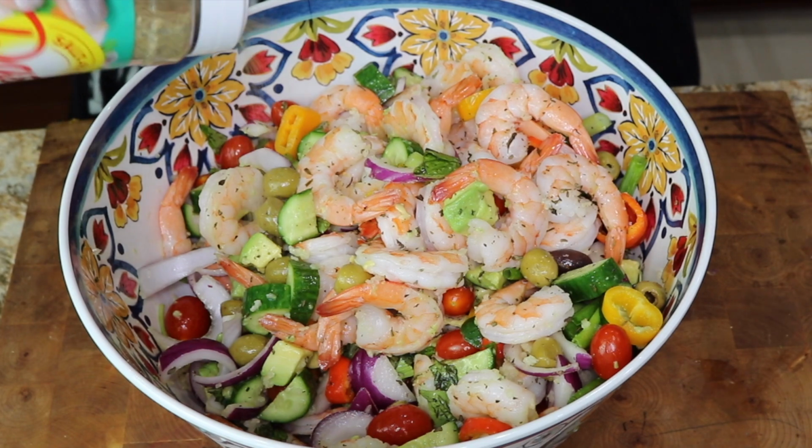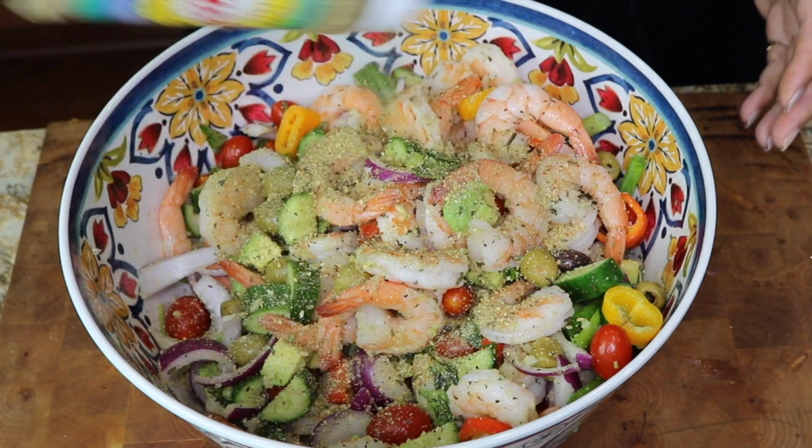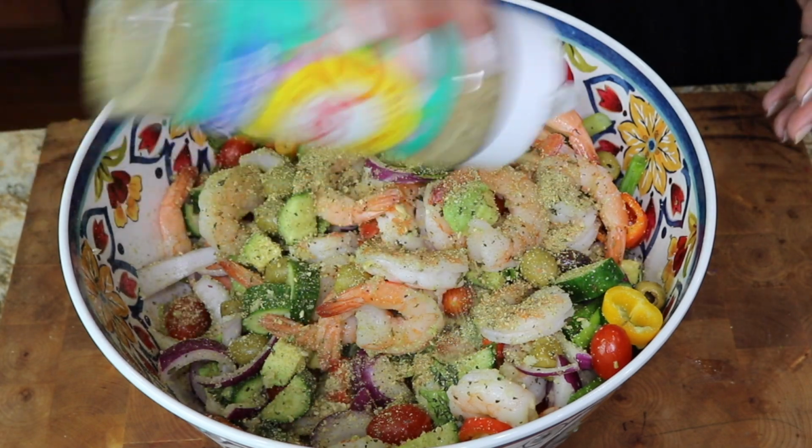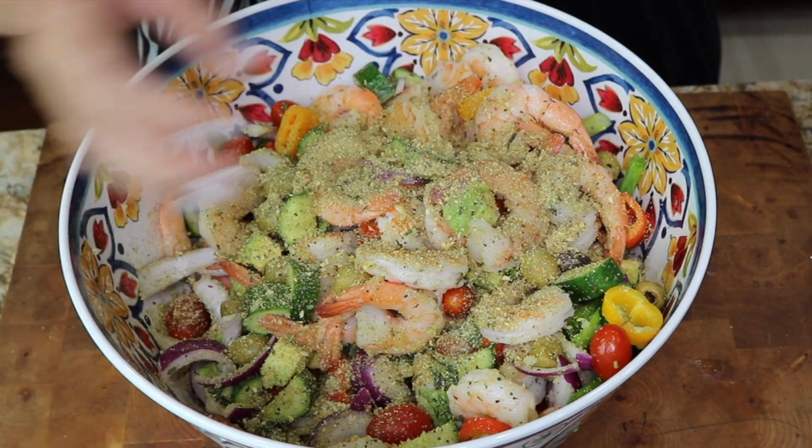And I think I'm going to be adding a nice glug of olive oil, because this is a big salad. Let me hurry up. Sugar cookies, the lights are flickering in my house.